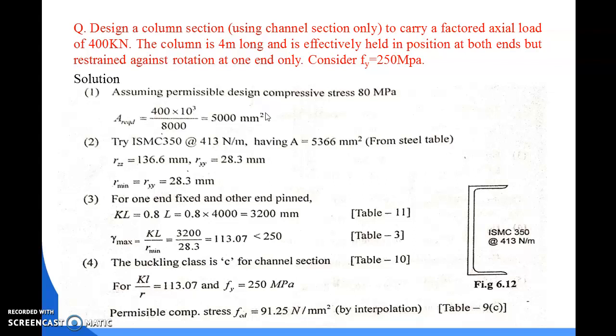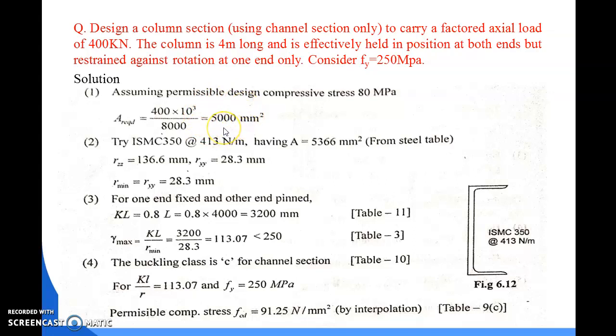Then as per the area required, we know that for design purposes, whether in concrete or in steel, while we provide an area for the limit state method, we always use an area provided which is greater than the area required. So your provided area should be more than the required area. Based on this theory, for this particular question, we need to provide an area which is greater than 5000 mm square.